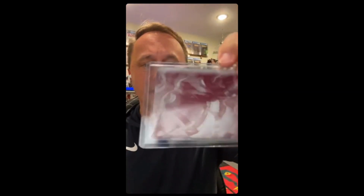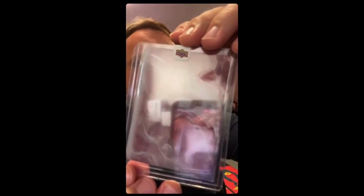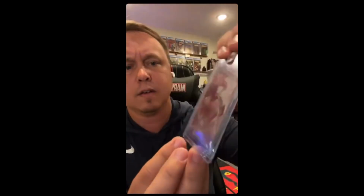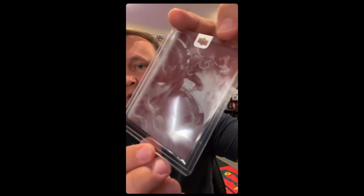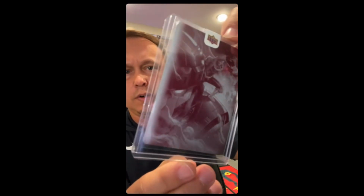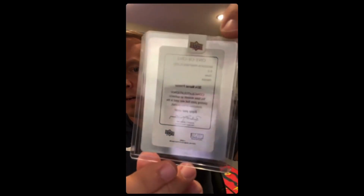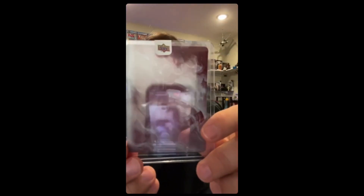Okay. All right. So we have a printing plate, Marvel Premiere printing plate. Who is this? This is of Gambit. Okay, this is Gambit on a Sentinel head. Gambit on a Sentinel head printing plate. That's actually pretty cool. 1 of 1 Marvel Premiere printing plate. So that's one of the replacement cards for the Green PMG.